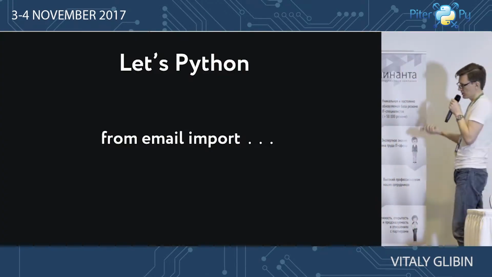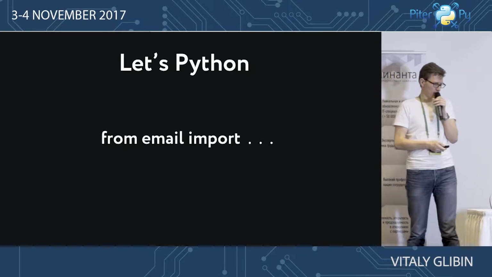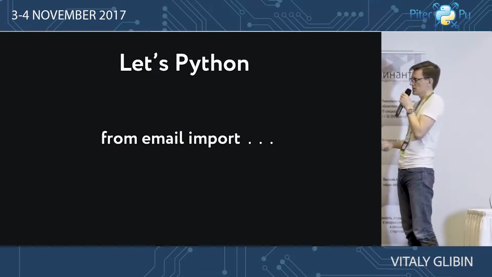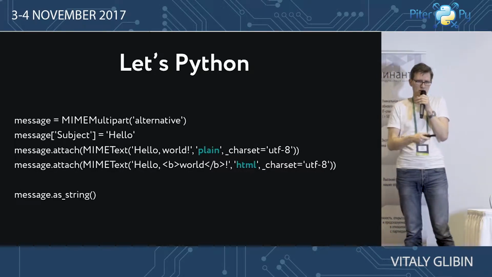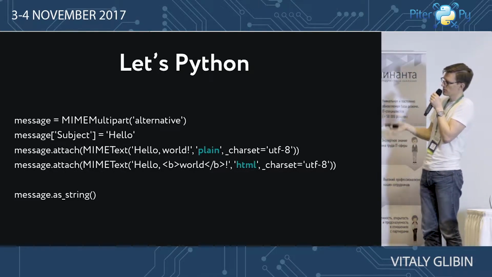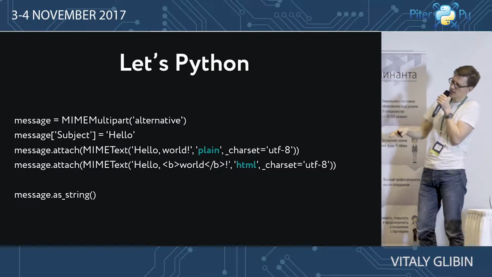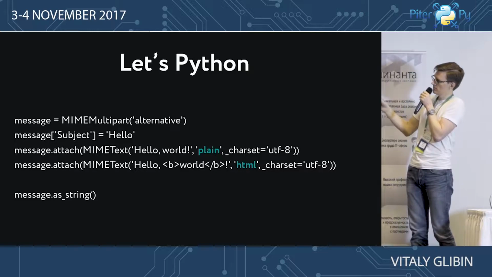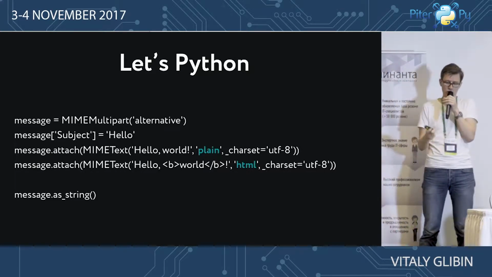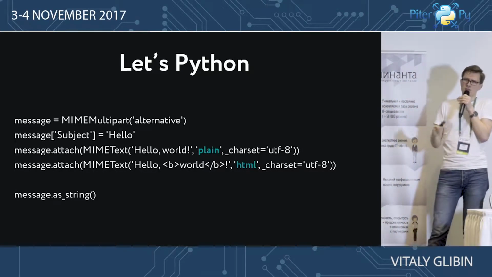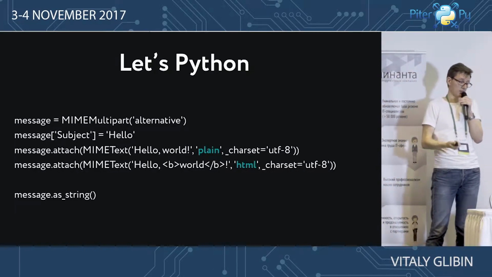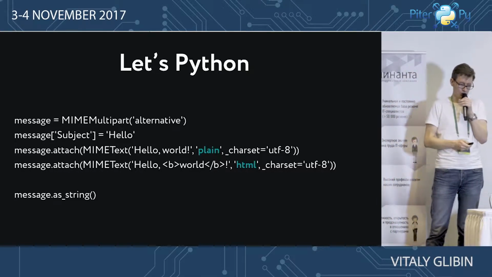So we are through with the theory, and now let's talk about Python. Everything is fine with email in Python. There is a standard email library, and it can do many things. For example, you want to make a message with text or HTML. You select a multipart alternative, and you make a text, and then you attach the two MIME types, plain text and HTML. And after that you choose the method, and it automatically converts the letter into the encoded type.